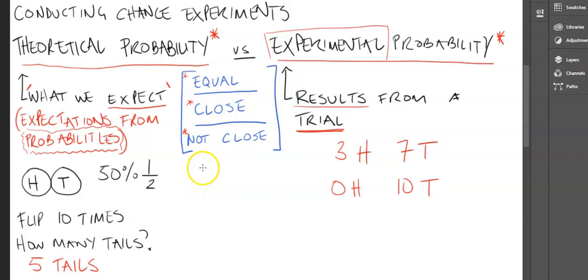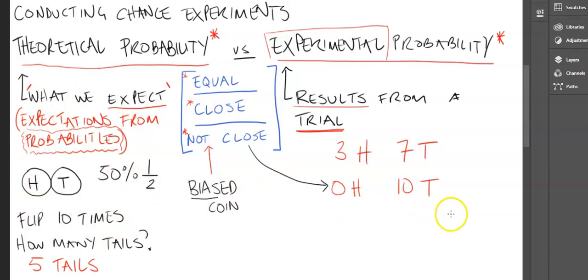Okay, if we were to get something that's not close to the theoretical probability or the expectation, we then say that there could be a bias form of answer. So in this case, there might be a biased coin, and bias just means to favor one side as opposed to the other, and there's no equal share between one or the other. Okay, and that's what bias means. So if we have a biased coin, that would mean our result is not close to the theoretical expectation.